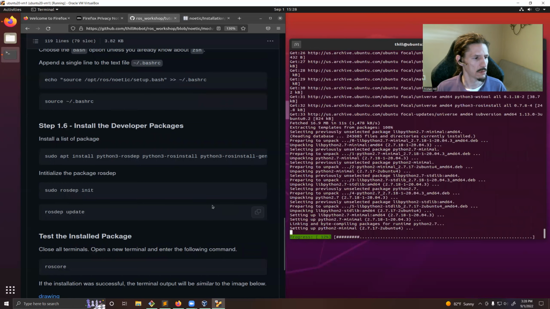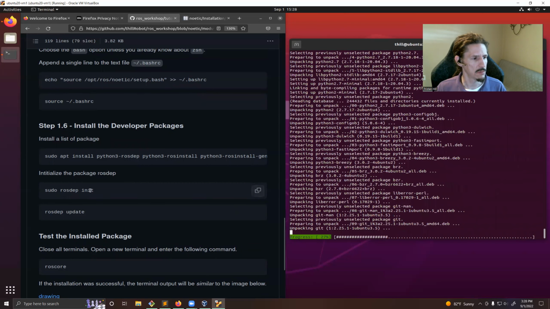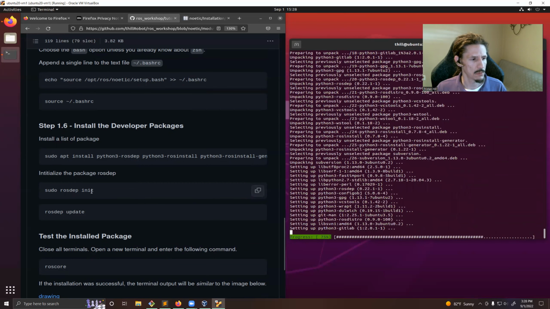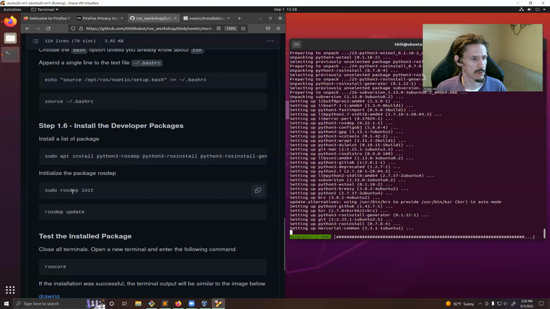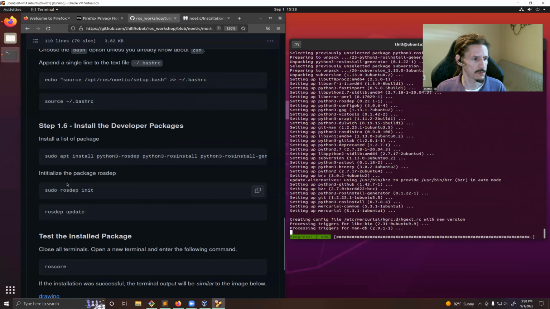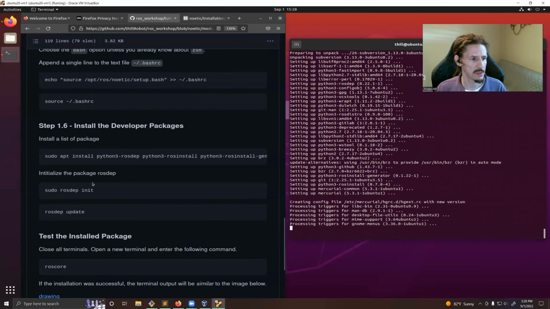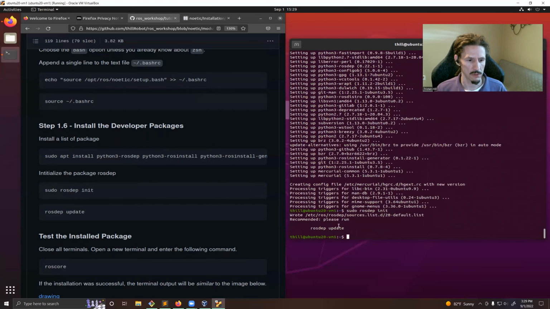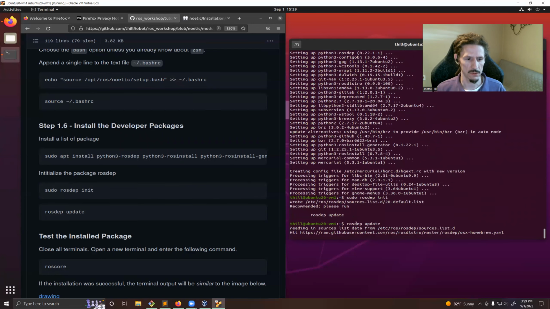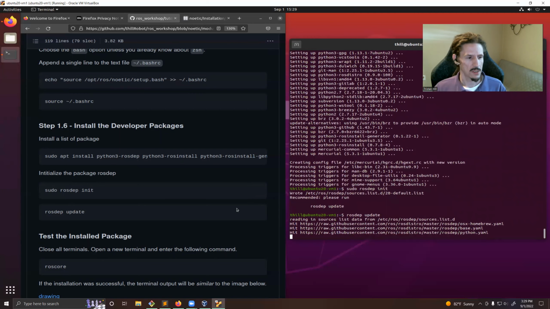We can get our next command staged here. And rosdep is a program that helps manage dependencies for ROS. So the name, ROS dependency, we're going to do an initialization of that. So I copied that here, come over here and paste that here. It's going to tell me now you need to update that thing. That's just too short to copy and paste.